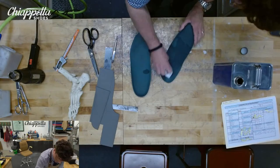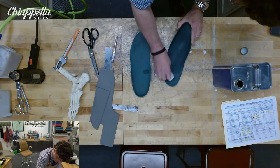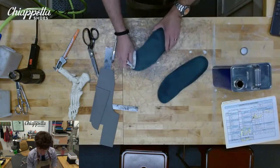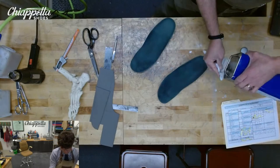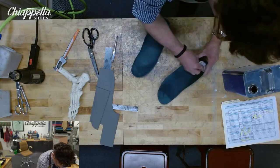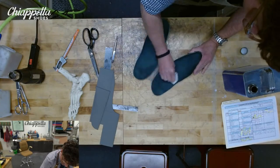One of the main reasons we use EVA for our top covers is that it's antimicrobial, it's a closed cell foam, it's heat moldable, it responds to heat very well too. So over time, you'll notice you get these kind of impressions with the toes and everything like that. EVA is the most commonly used material in all of footwear. But the beauty of what we use, it's a really high quality material we get from Acor Orthopedics out of Ohio. Great partners for us.